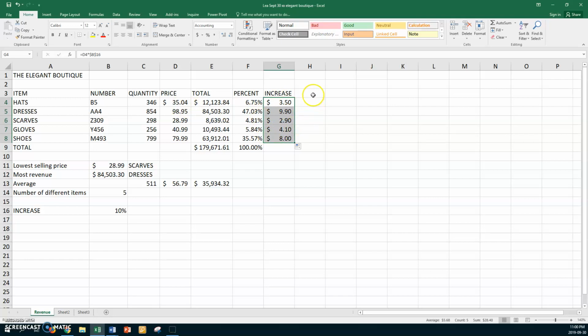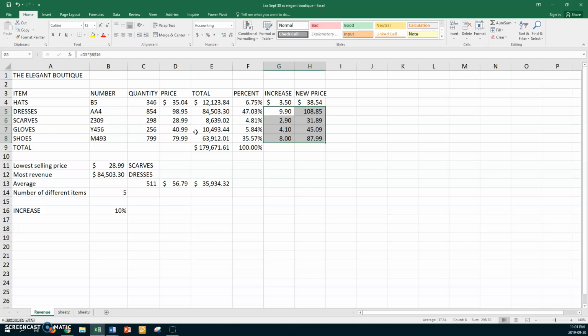So now it says calculate the new price. All right, so the new price is going to be equals SUM, open your parentheses, and we want to take the price and now a comma because you want the price and the increase. That's the only two values you want, and press enter. And now grab your fill handle and drag down. All right, I've got the dollar signs there. I don't want them, so I pick up one without a dollar sign, double click on your paintbrush, and paint these ones to match. Okay, and go Control S to save.